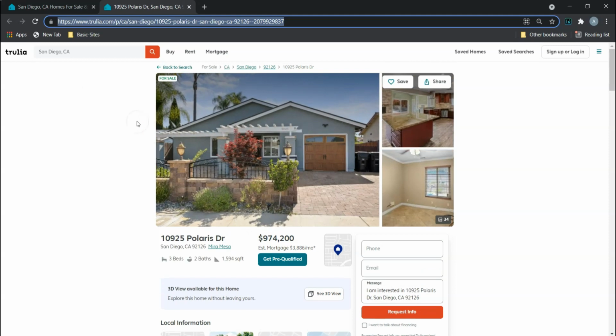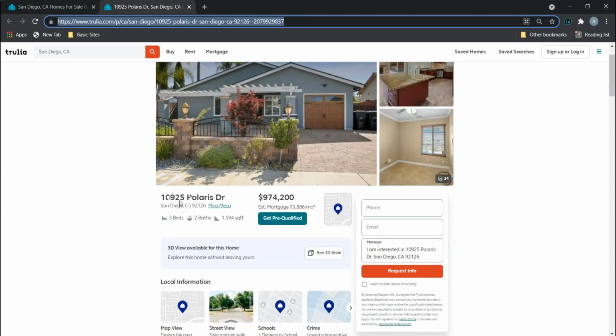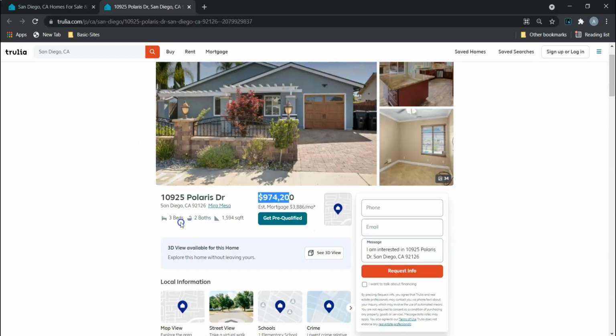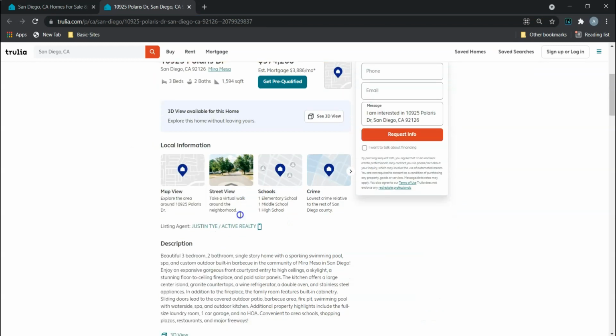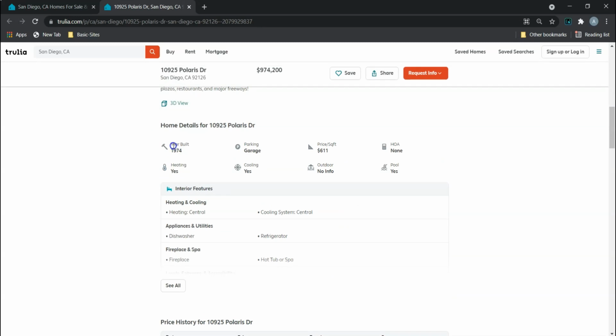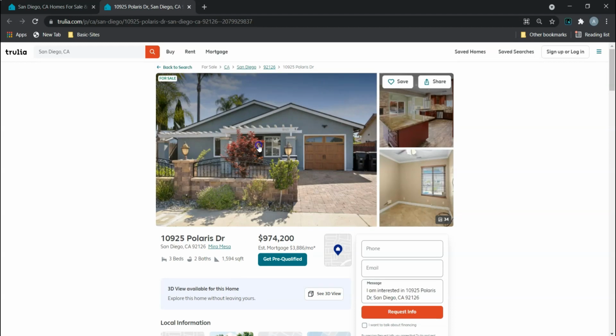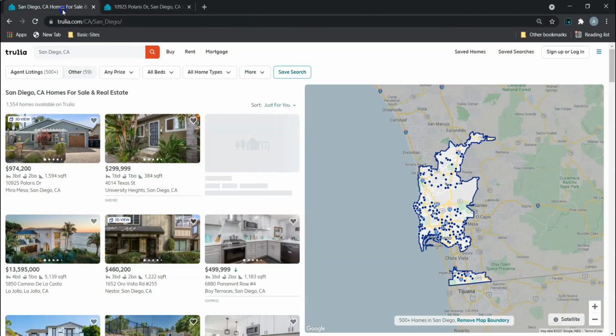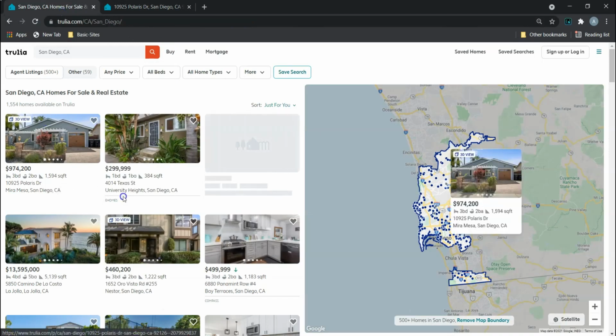For example, from this page we want to store the address, the price, the amount of beds, bathrooms, the area in square feet, but also information like year built, or if the housing has a parking opportunity. This is right now our requirement, and we need to find a way how to get access to all the links.